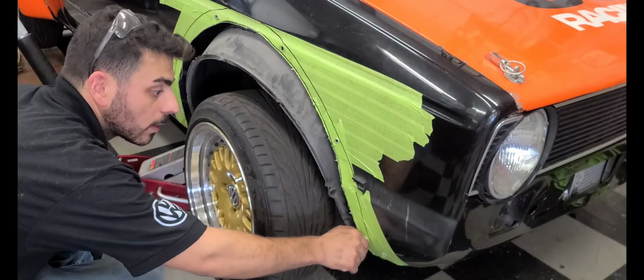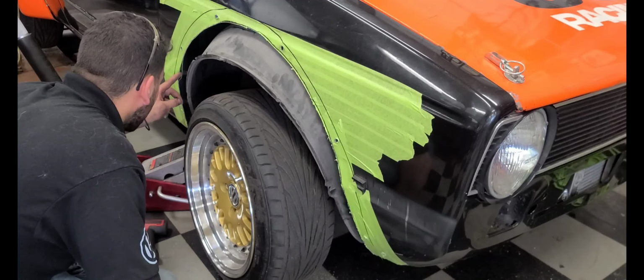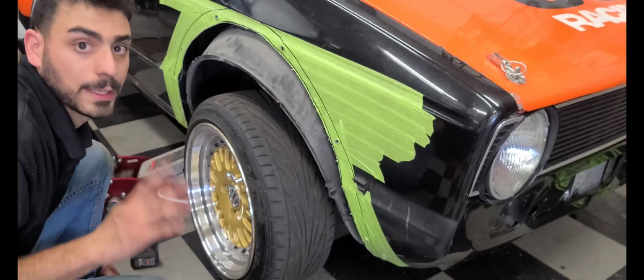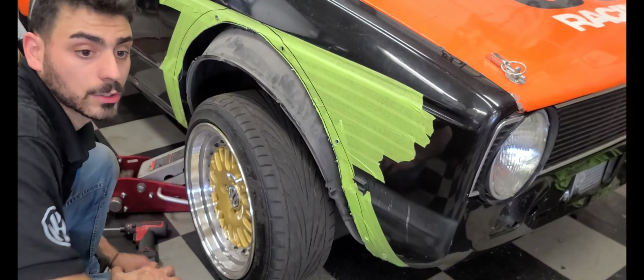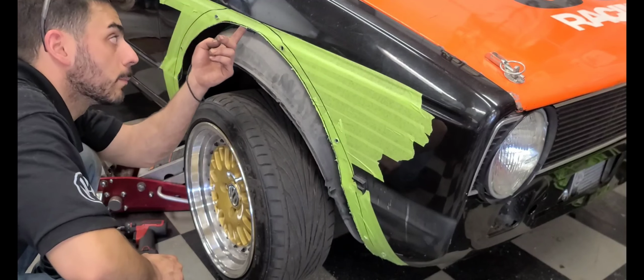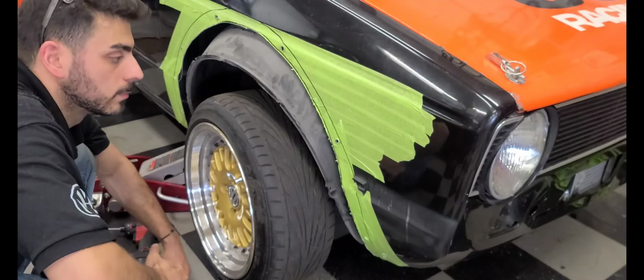Now that the fender's cut, I'm gonna smooth it out with a cookie wheel just to kind of get all this stuff off of it and paint it up a little bit. I'm gonna add brush paint on. It'll be fine. I would sand it down, but this car is gonna get repainted soon, so I'll just get my hand brush on the paint, and it'll do the job.